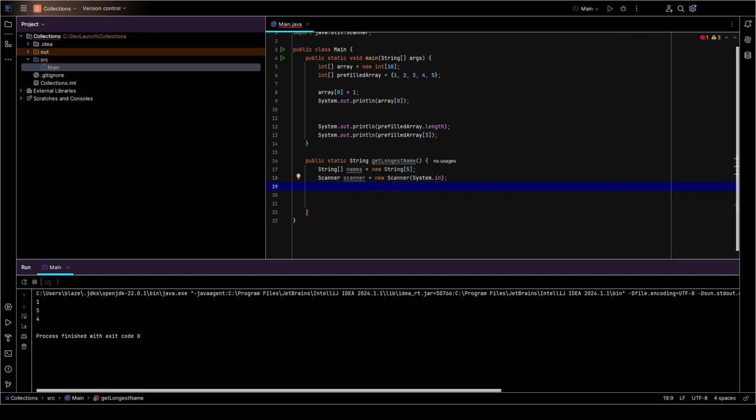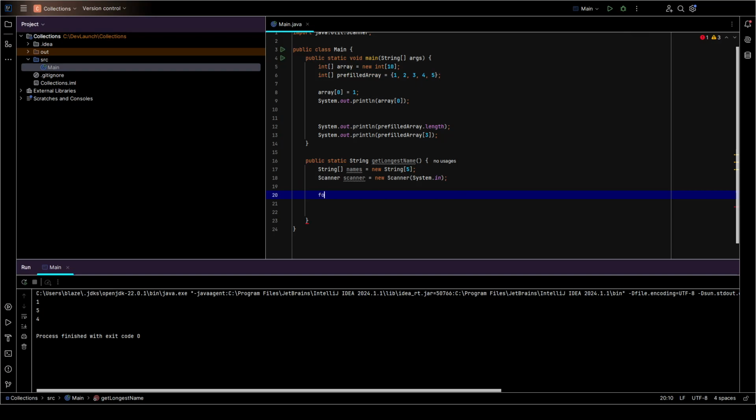Okay, so we've got a scanner, we've got an array. Now we need a loop that will allow us to actually gather the user input. And in order to do this loop, let's think about what would be the best type of the loop for it. We've got for loop, we've got while loop, and we've got do while loop. Actually, for loop would be the best because we can determine the amount of times that we want the loop to go on for. And here we've got a very, very specific amount of times that we want the loop to happen. And this amount of times is actually the length of our array so that we know that it's filled. So let's try to use a for loop for our exercise.